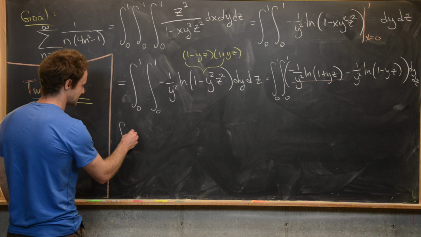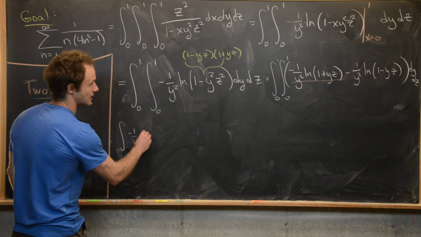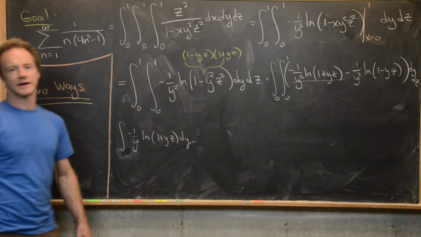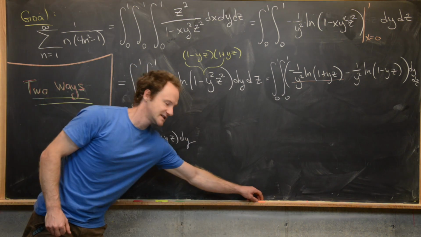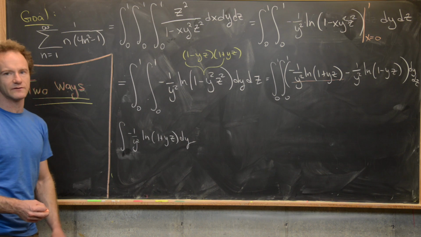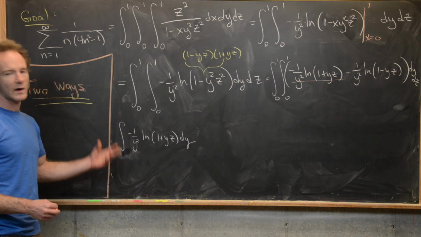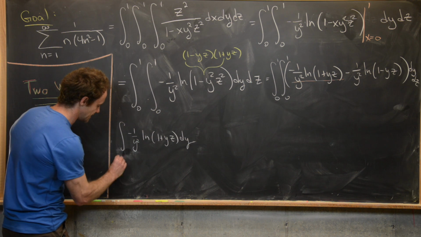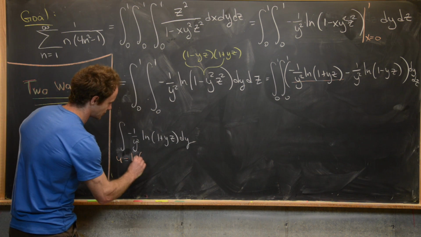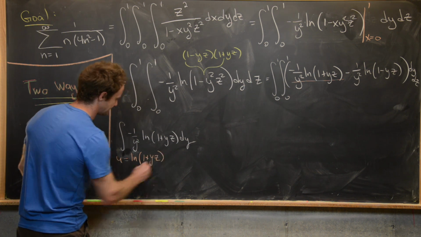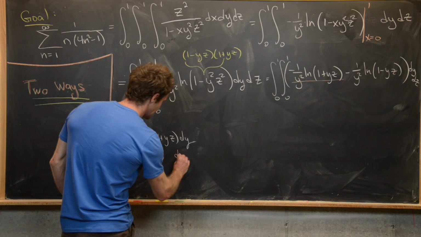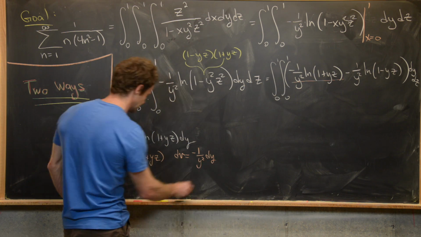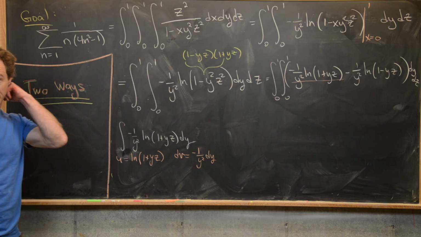So it's going to be the antiderivative of minus 1 over y squared, natural log of 1 plus yz, with respect to y. So since natural log is an inverse function, and we're doing an integral, the hint here is you should probably use integration by parts. So we'll let u equal that inverse function, natural log of 1 plus yz, and then we'll let dv be the rest. So that's going to be minus 1 over y squared times dy. Now we can populate the rest.